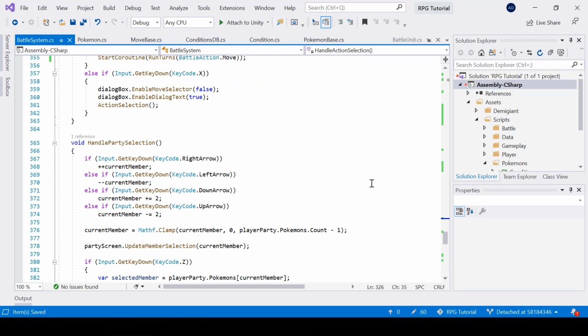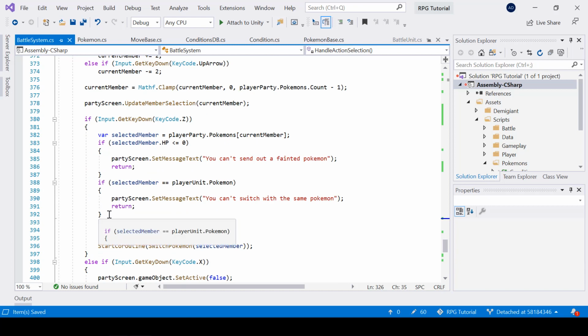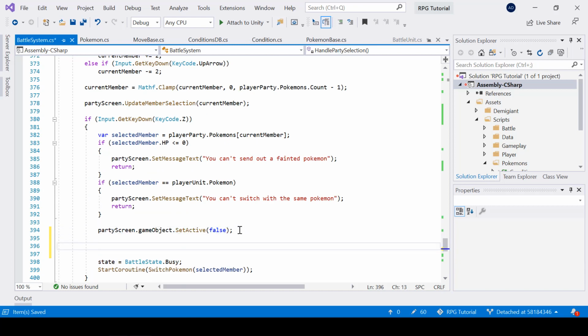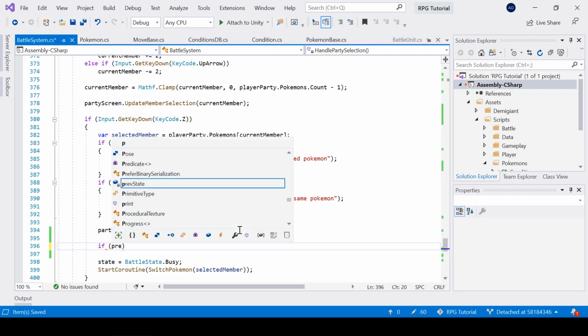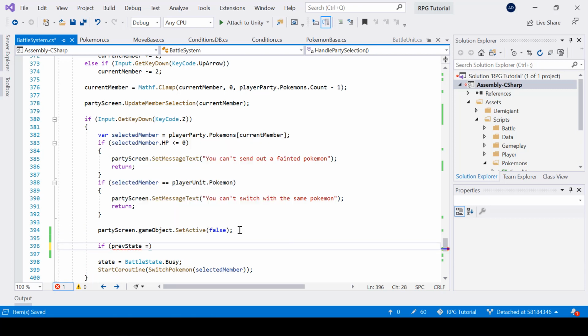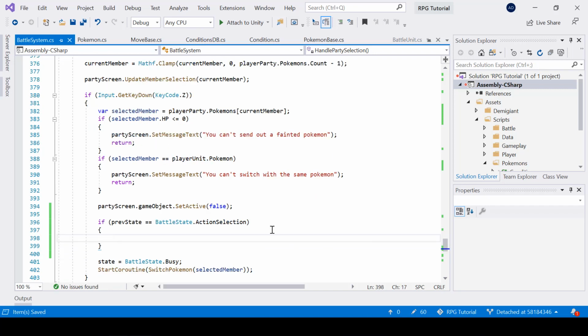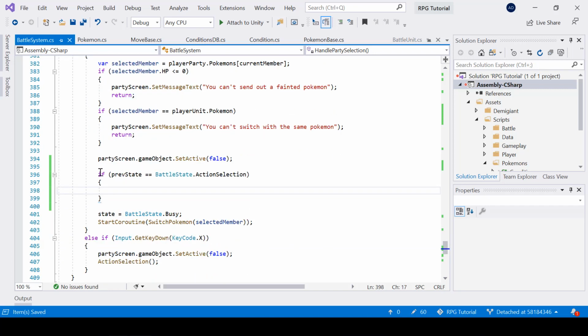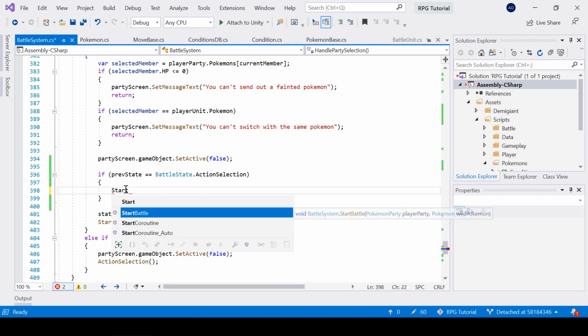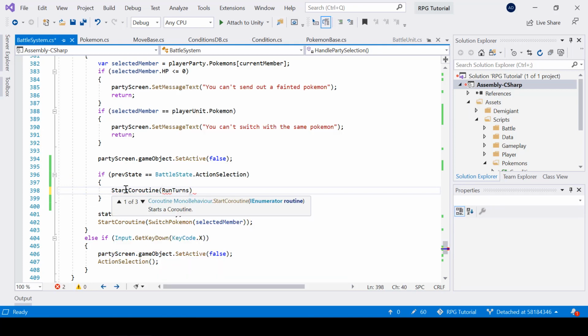And inside handle party selection, what I'll do is I'll check if previous state is equal to action selection. Okay, so if the previous state was action selection, it means that the player chose to switch Pokemon during his turn. So in that case, we should call the run turn function.